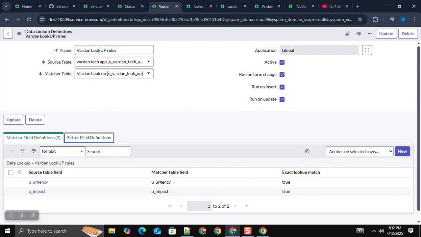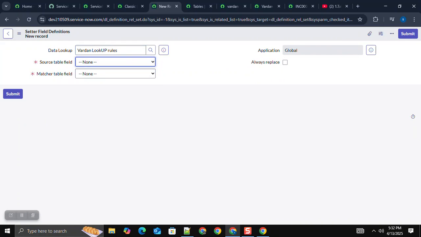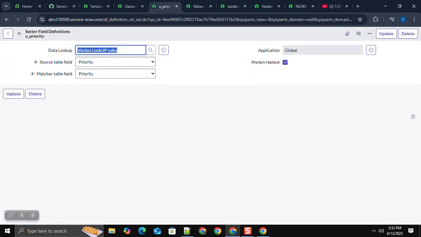This is the second one: high, medium, high. Yes, save. The second one is also completed. The third one: high, low, moderate. Save.